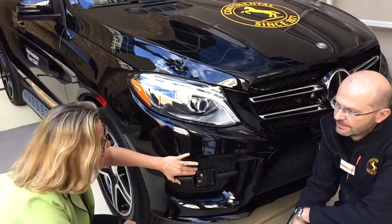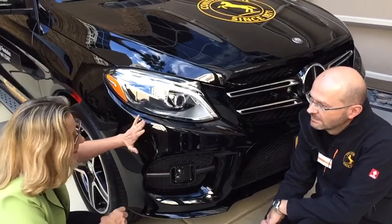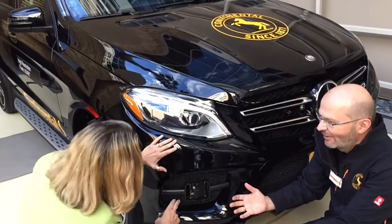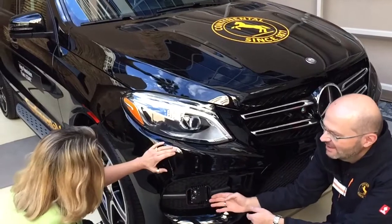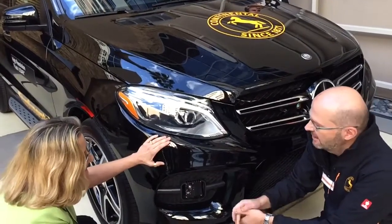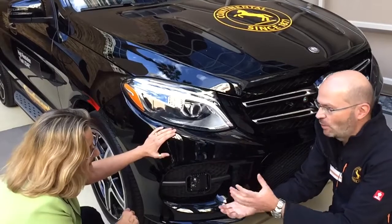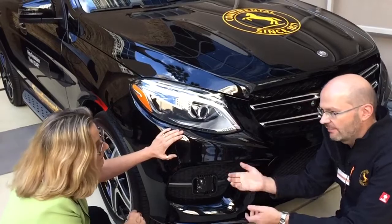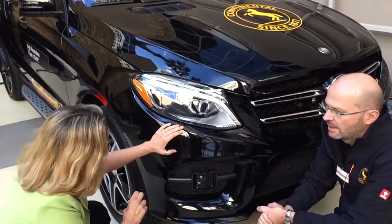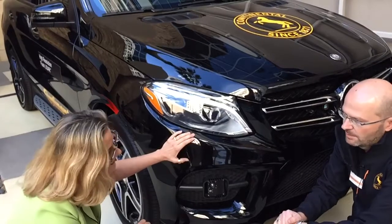I'm thinking — if I'm somebody driving along, the first thing I'm thinking is there's going to be a mosquito that hits this and blows out the whole flash LiDAR. So what do you do to protect that? In reality there will be a cover that will be easy to clean — the same as with headlights, you would spray something and the mosquito dirt would go off. But of course if you enter a swarm of mosquitoes and it's all blocked and nothing helps, we can detect this. We can notify the driver: our sensor is blocked, please clean it, please stop at the next gas station and don't rely on that function at the moment. If we cannot resolve it, we at least have to let the driver know that we have an impact in performance.